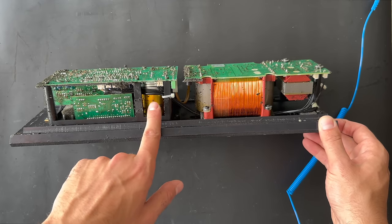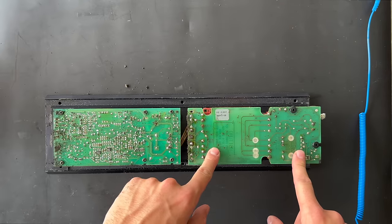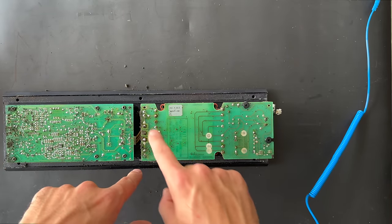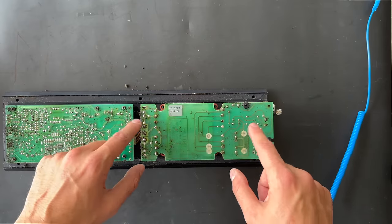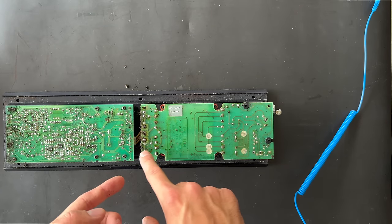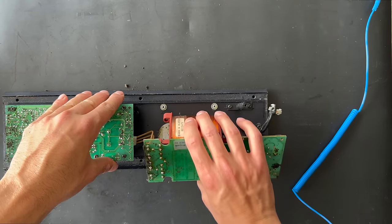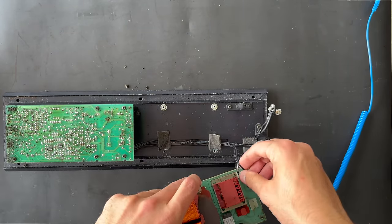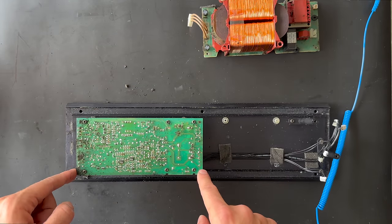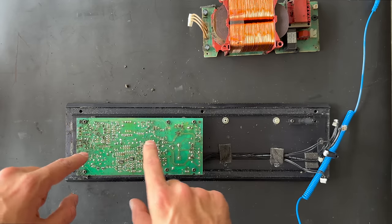In the 110 series you will see these big yellow capacitors on the amplifier unit. Let's remove the units from the heat sink. We have finally removed all the screws from the power supply board. As you can see, the power supply board is very messed up and we need to clean all the bad foam material. Over time, these bad foam materials will stick and melt into the board and cause damage to the lines.